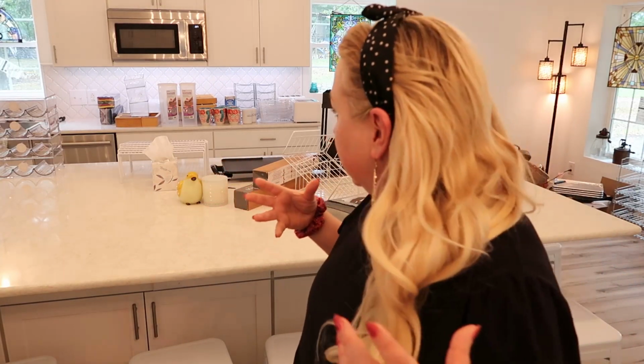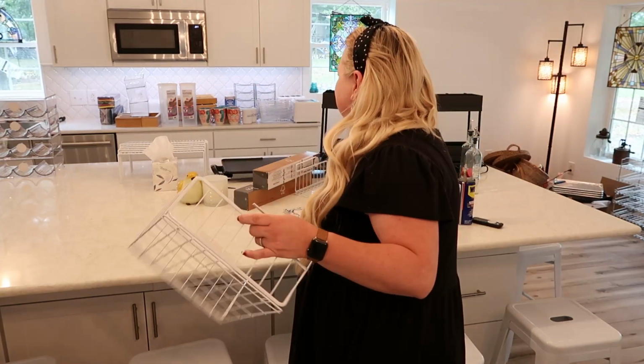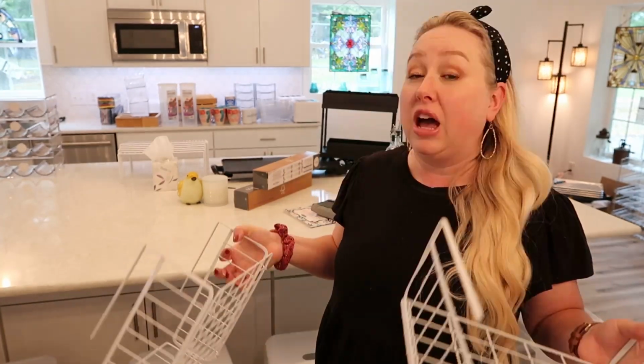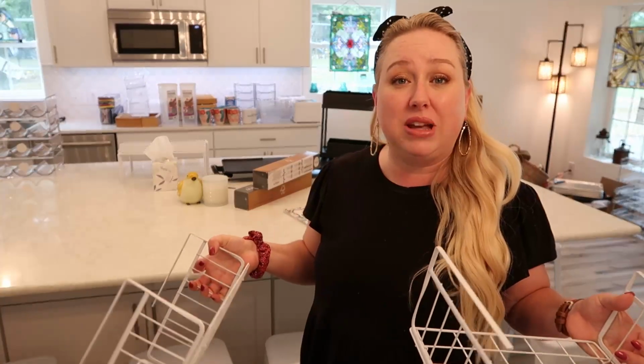So my plan is that I have more organizing things that I bought. Honestly, in some respects, I feel like for this big of a kitchen I need more organizing things, but we're going to get all of these in place and see what we need more of. At first I was like, wow, Jamerrill, you bought way too much. But now I'm thinking, no, I think I'm pretty good. I may have one extra set of the drawer organizers, and I may potentially need more, but this will give us a good base and we can see what works. Then from there, I'll know what to order more of.